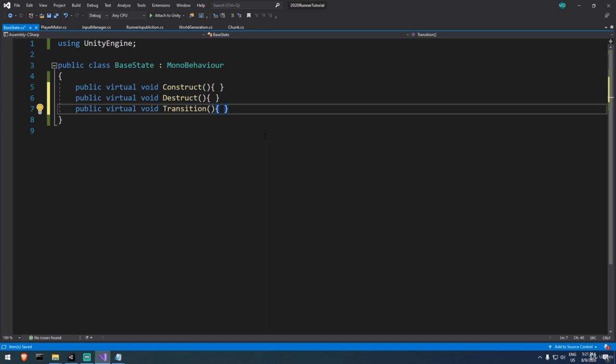Construct will usually be called once we first enter the state. Destruct will be called once we leave the state. And transition will be called in an update loop constantly to know whether or not we should be switching to a different state. For example, we're entering the jumping state. Once we enter the jumping state, we'd like to set our vertical velocity to a certain amount. And then every frame, we're going to be checking in the transition, is our velocity right now equal to 0 or smaller than 0?